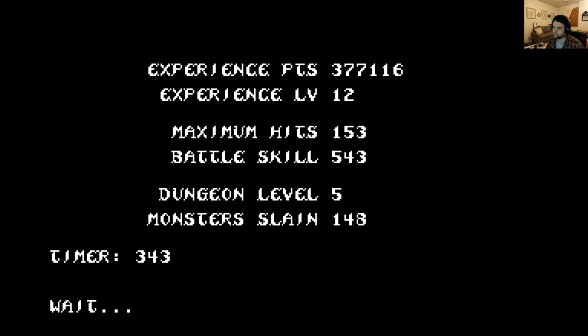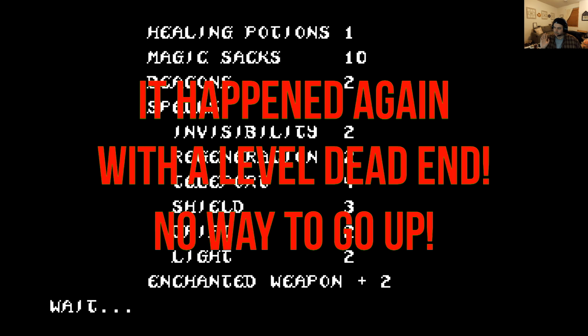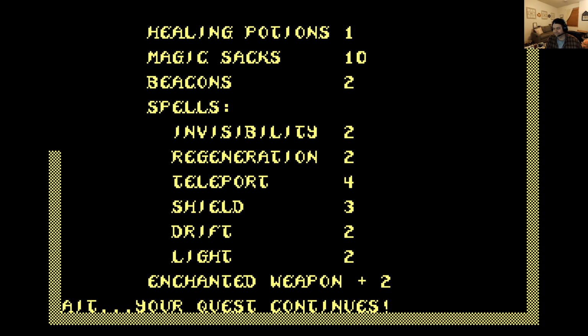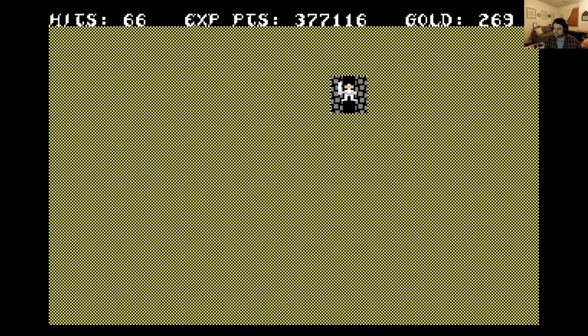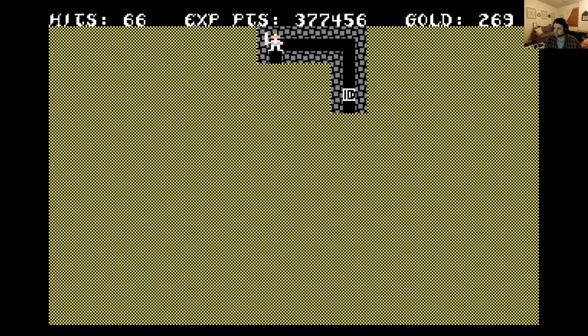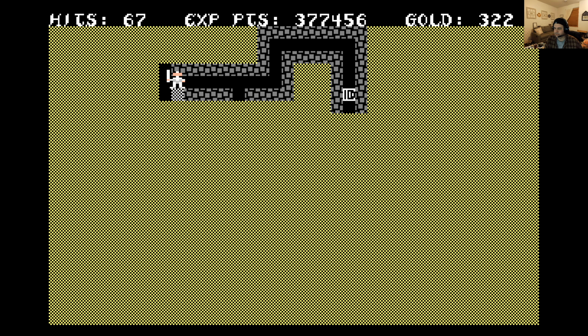Level 5. I'm on level 5. 343 seconds left. That is not good. If this happens, it's gonna be a miracle. This is the third time now that I've traveled to a level going up where it's been a small, relatively small area, and there are no stairs up, and I don't understand it. So I'm gonna show you exactly what I'm talking about, because there's no way I can win the game at this point. In order to fix this, okay, now that's new.